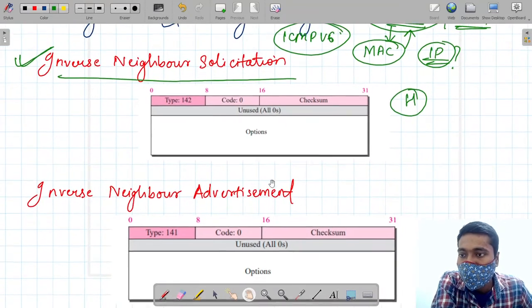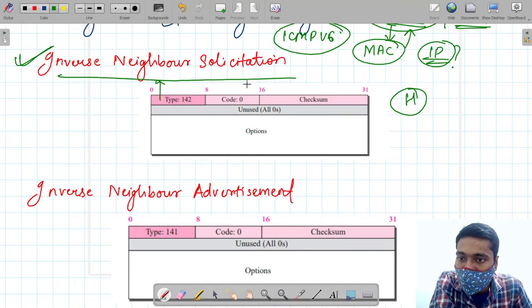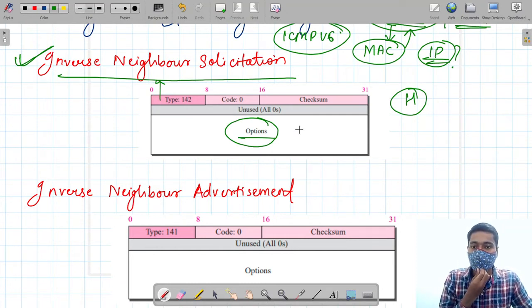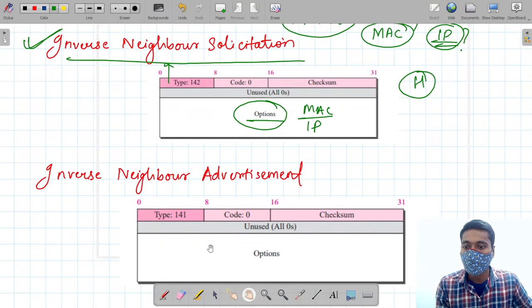In order to do that, it makes use of all these fields. Type is 142, it means it is an inverse neighbor solicitation. Code is 0. In the option field, it gives the MAC address, and its own IP address, right? All these things it is going to tell in options. It can also say the maximum transmission unit of the link.